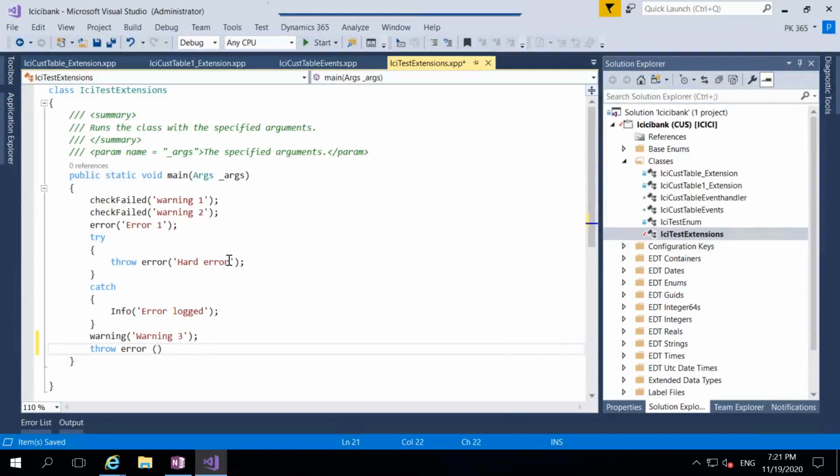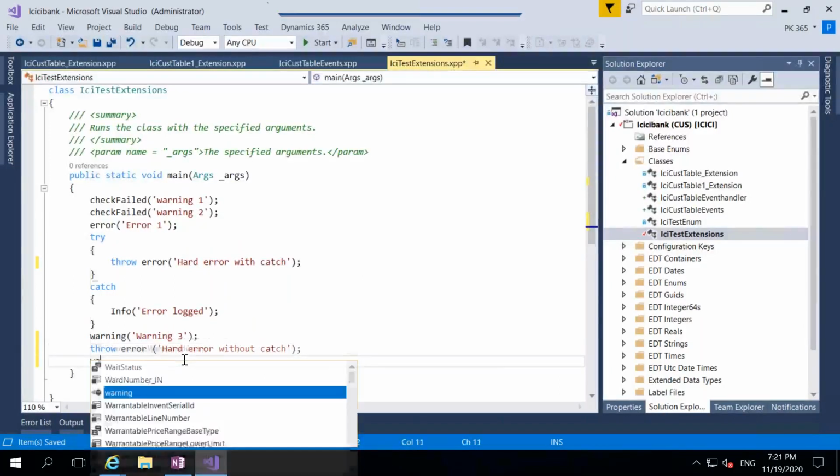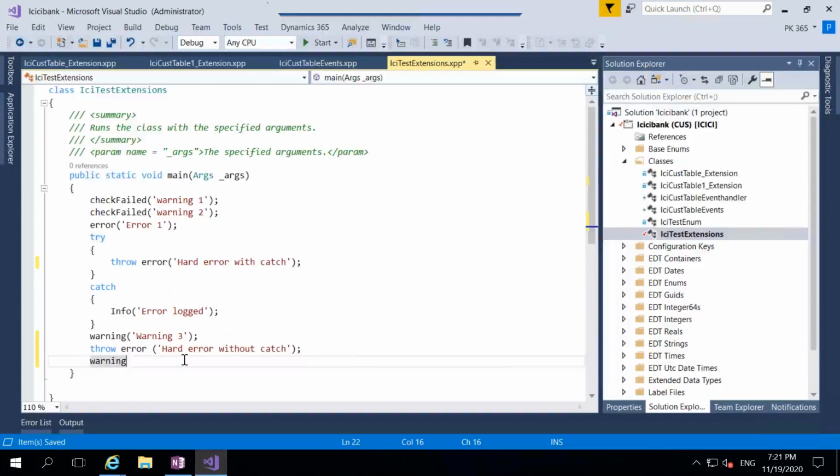I will say hard error with catch, throw error, and then this hard error without catch. At the end I will print one more warning message, warning 4. Now let's see how many will get printed.